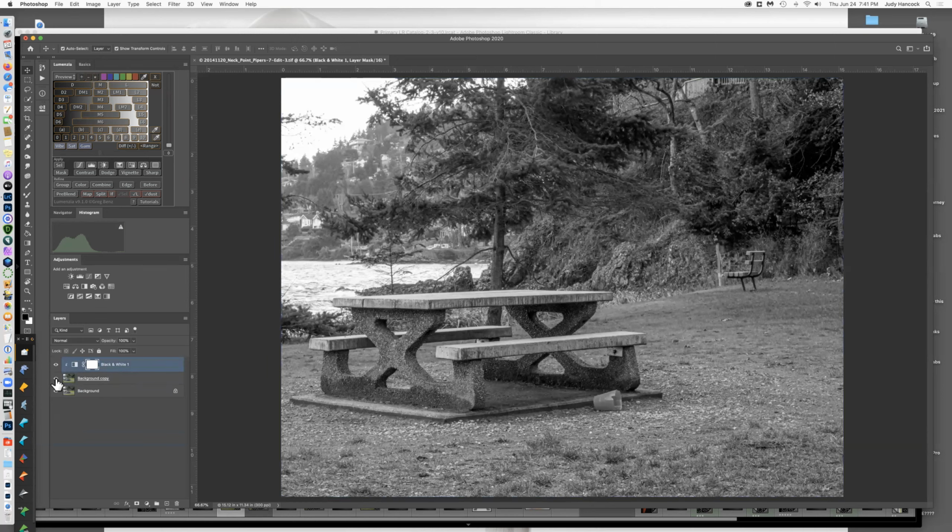If I turn this layer off and leave this one on, I don't even know if it will stay on. I don't think it will. Then this one remains color. It's showing an eyeball there for that, but this adjustment layer does not affect anything except the layer directly below it.